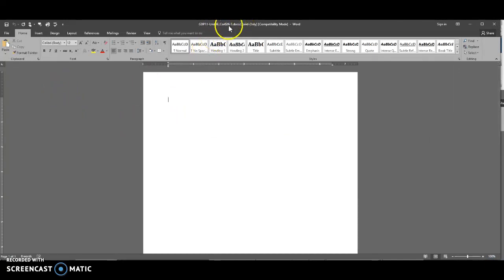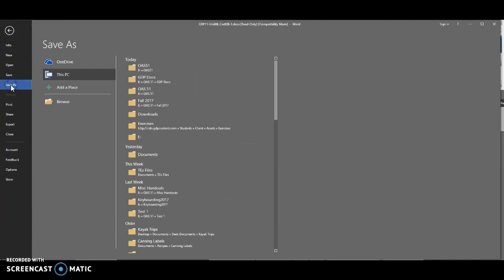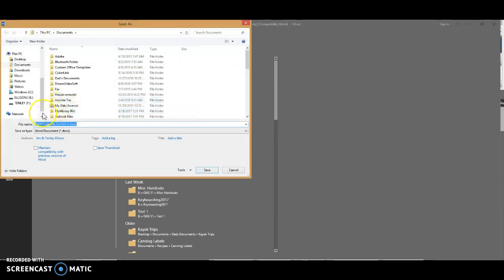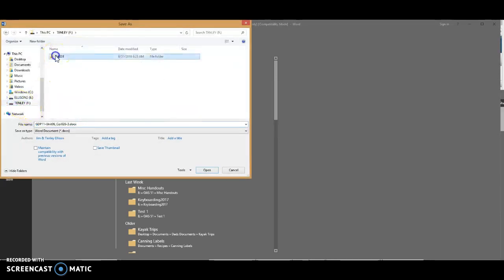And notice that the file name that GDP has given this file is this long string. So to begin with, I'm going to suggest that you always rename the file by using File, Save As. Save it to the location either on your computer or on a jump drive.